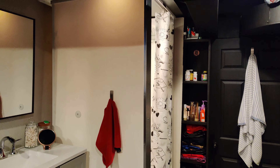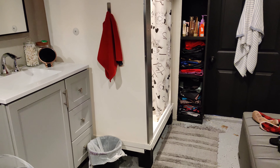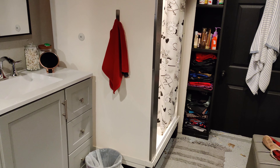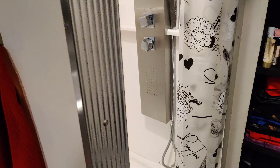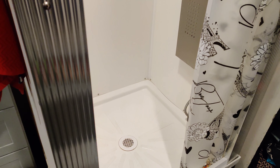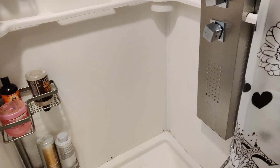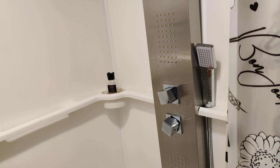Today I'm going to review the shower right here — it's a Mustee 140 series. I'm in a basement that doesn't have plumbing or hot or cold water, so I was able to add hot and cold water and plumbing, and I'm going to show you how I did it. This is for temporary use if you want a shower in the basement — it's a good idea. Here's the model number right here.